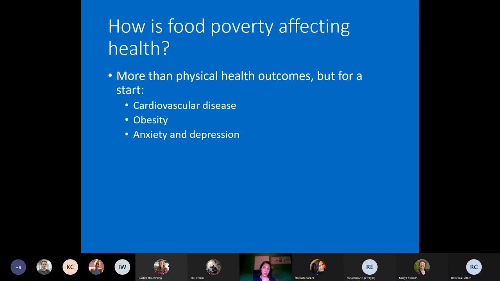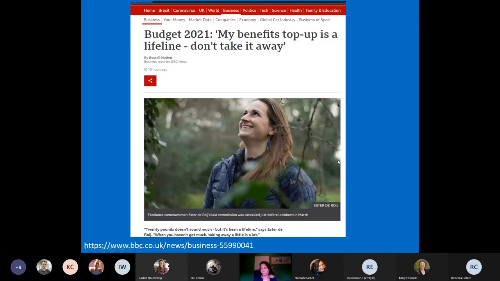If you're waiting to hear back about your benefits claims or your appeal process, or you're worrying about how you're going to feed your three-year-old who keeps asking you for food, then of course anxiety and depression are going to be a very natural impact of this. Some other research has shown that people who have gone through the benefit claimant process, especially in universal credit, are reporting higher levels of depression and anxiety as well. So we're gathering more and more evidence, which is a bit thin on the ground, as to what the actual health impact of food insecurity is in the UK. The data is much stronger in the US, where food insecurity has tragically been a problem for a lot longer, and there's more data collected.